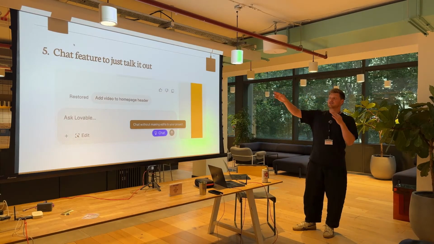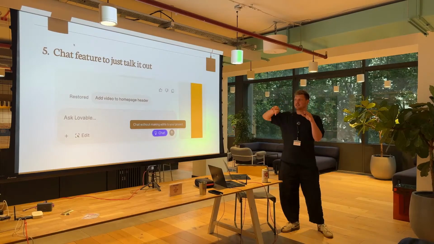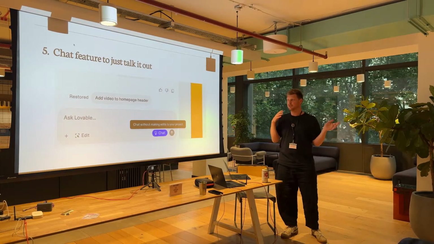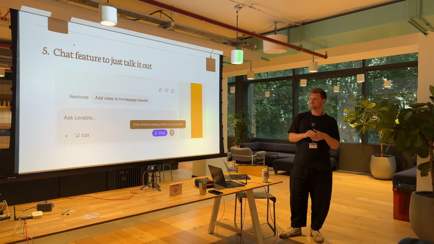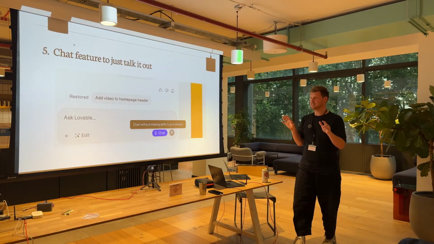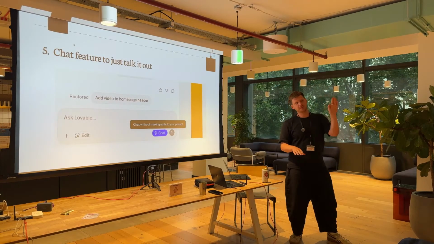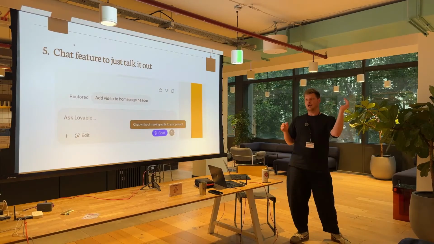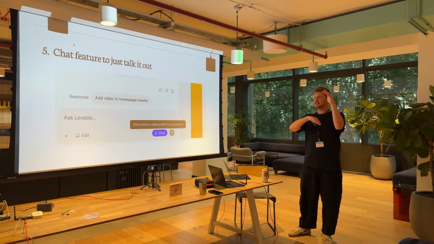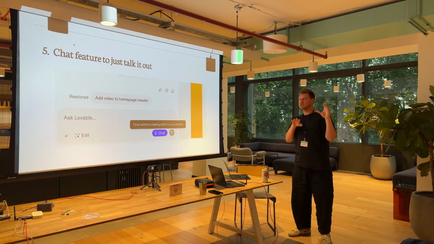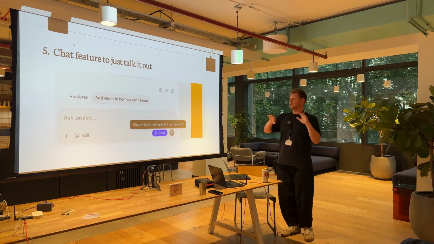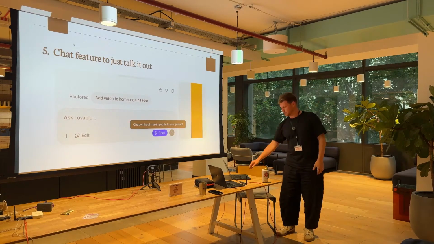Something else that's actually really useful is you can chat to Lovable before making the changes. So you can ideate with Lovable, which I think is really, really helpful. If you're like, I'm not actually too sure how the best way of doing this is, like, let's say I want to link up a login, but it has Facebook and Google Auth and loads of different logins. What's the best way of linking that up to Supabase, or is there another thing that I should be using? You can do that in this chat functionality, which is so helpful.